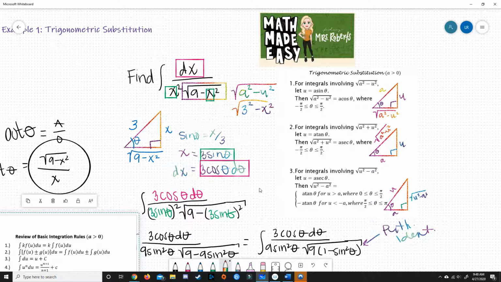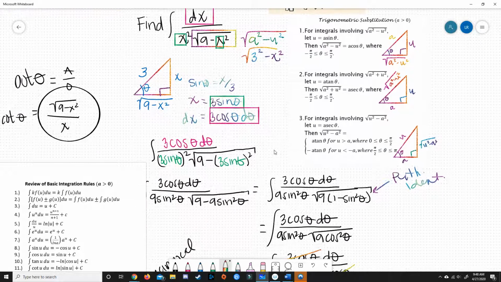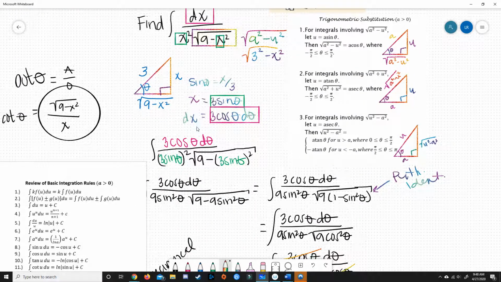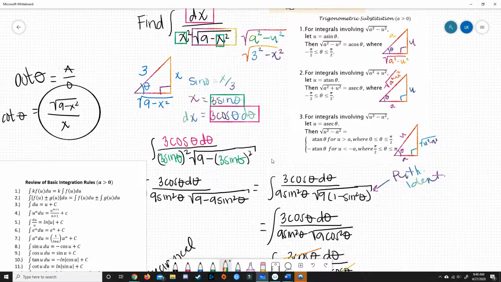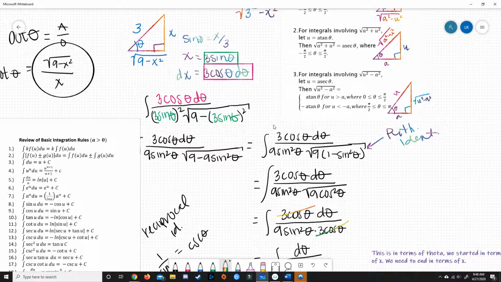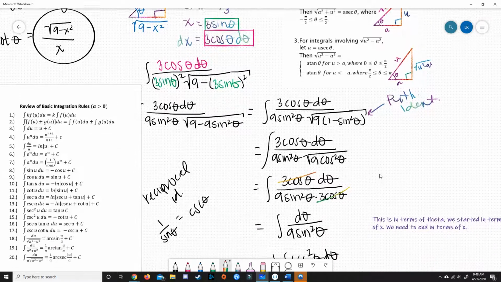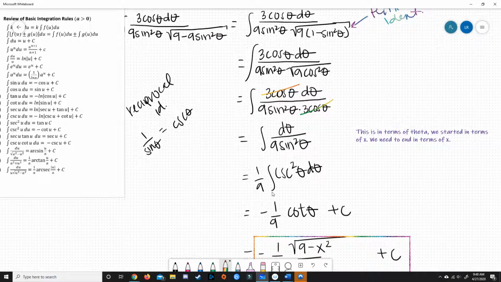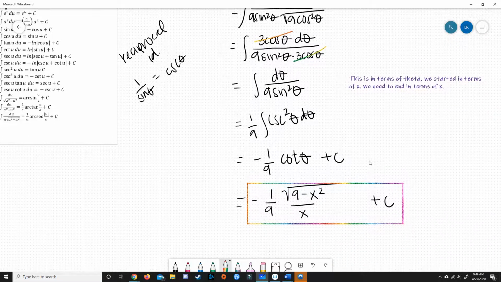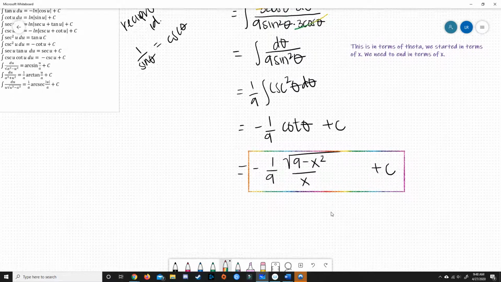And this helped us out because we were able to use a trig derivative. So we found what x was, we found what dx was, because those were the things that we wanted to replace. We replaced them. We simplified. We found a Pythagorean identity. We simplified to the point where we knew how to integrate, and then we integrated. After we integrated, we had to make sure that everything was in terms of x again. And so we took what our cotangent was from our triangle, and we replaced it so everything would be in terms of x.